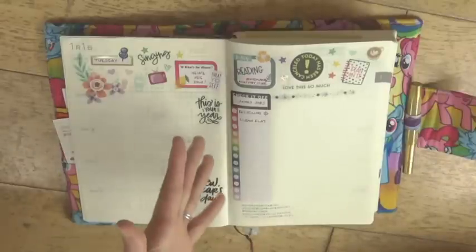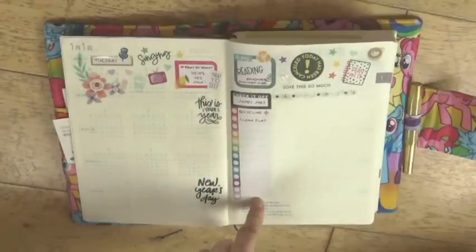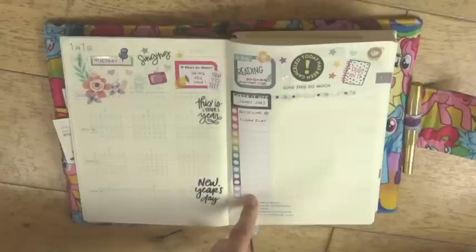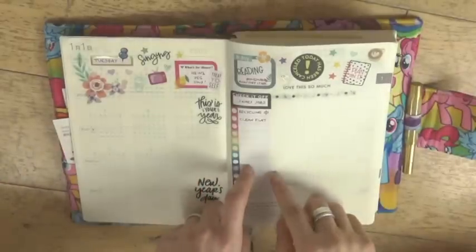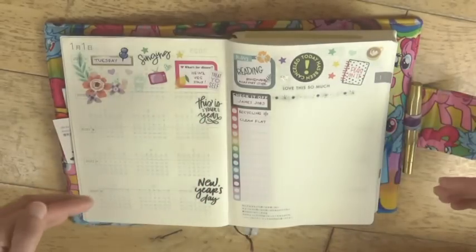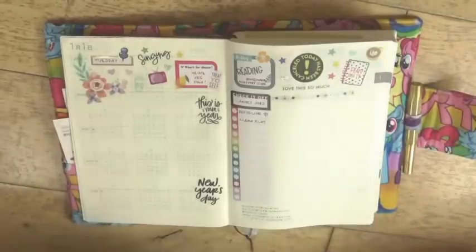So at the beginning of January, the beginning of February, etc., I would put one of these long checkbox stickers in, and I would put in jobs that had to be done sometime in the month, so kind of like a master task list for the month. And then it would be easy to find them because you just go back to the first day of the month. Obviously, because this is a daily planner, there's nowhere to put in lists for the whole week, let's say, unless you put them on a sticky note.